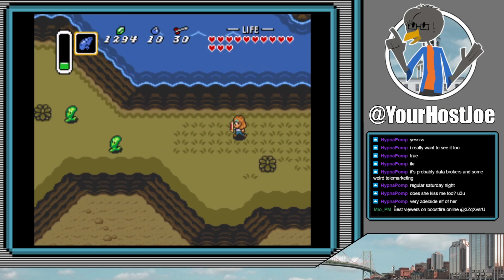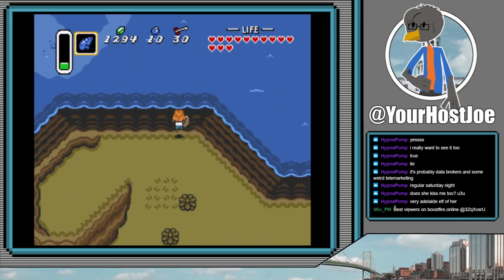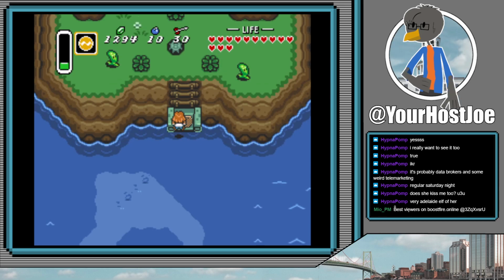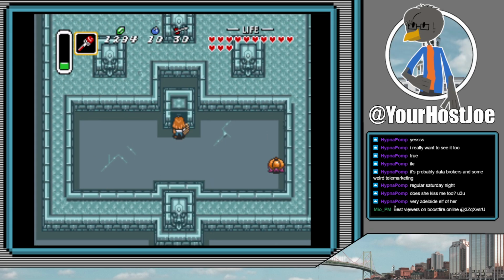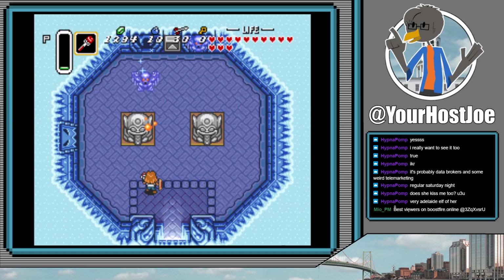I don't have any magic. You know what? It's okay. I don't need a lot of magic. I have the Fire Rod. I kill one guy at the front of the room. He opens the door, and then there's 3 of those blob jellyfish guys. Glad I didn't screw that up.